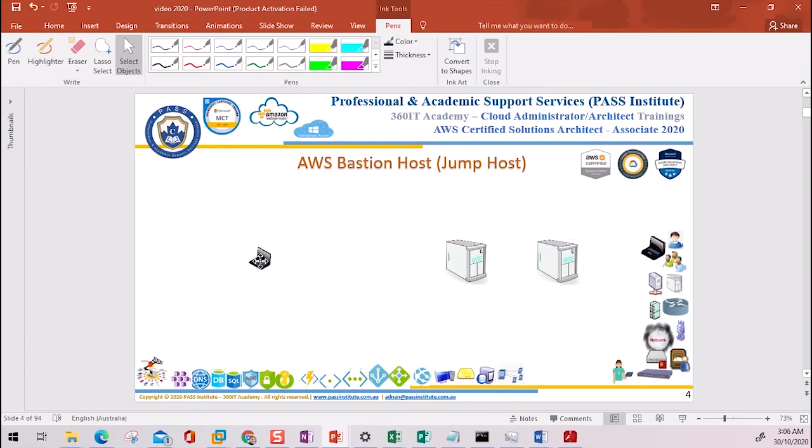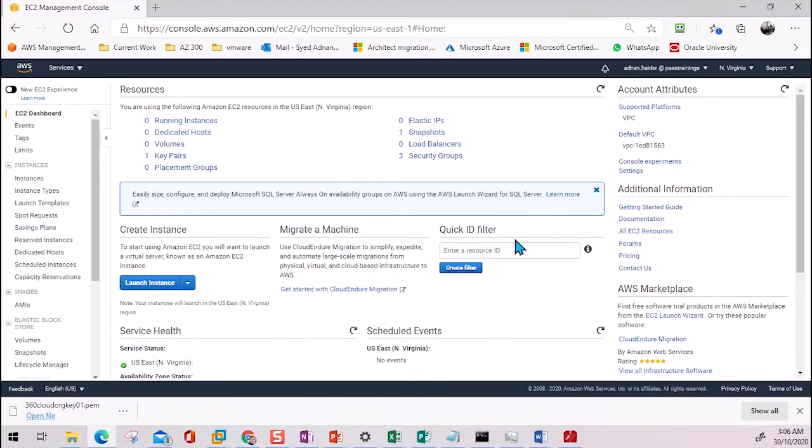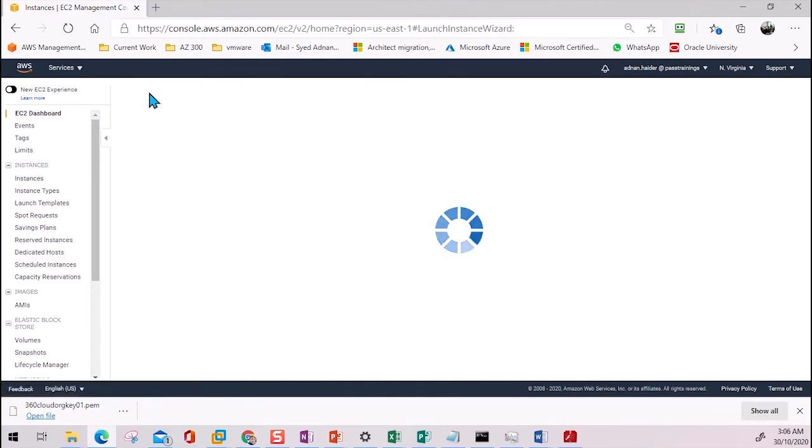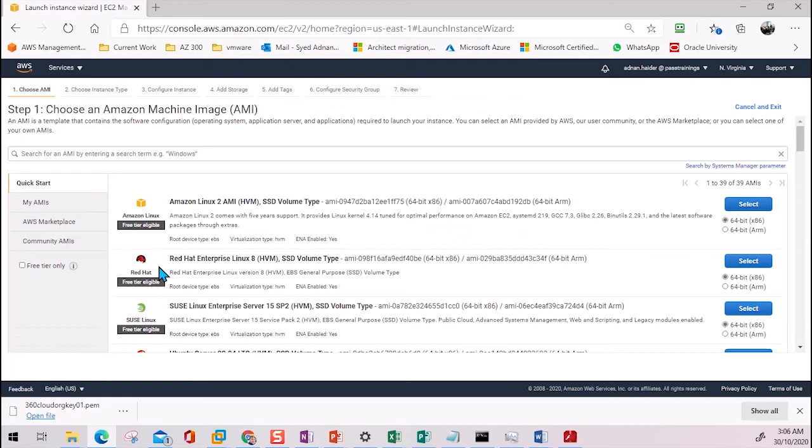We will be connecting from home or office to the Bastion server, and from the Bastion server we'll be connecting to our private network. Now, in order to do this, let's go to our instances, and first of all launch the web server that we need to create.